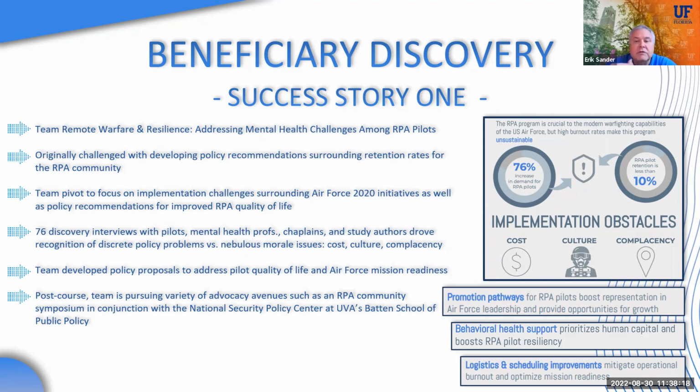After the semester ended, the team started working with the National Security Policy Center at the University of Virginia's Batten School of Public Policy. They hosted a symposium for the RPA community, presented their findings, and are looking for how they can move it forward. So a great success story that really was a result of significant beneficiary discovery, not only in terms of the pilots themselves, but again, psychologists, psychiatrists, chaplains, major study authors.